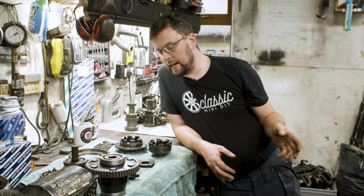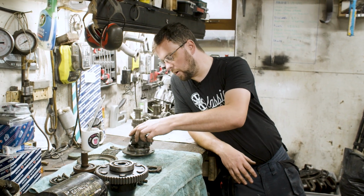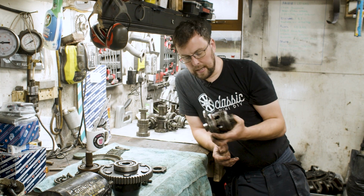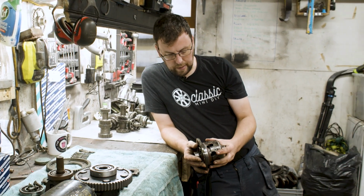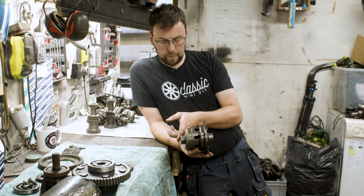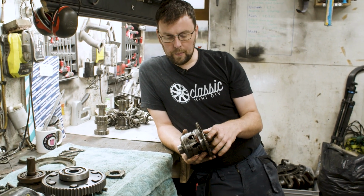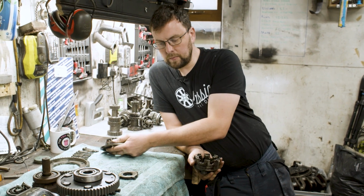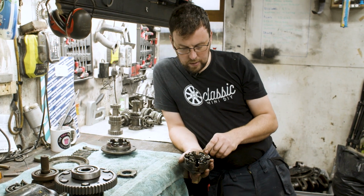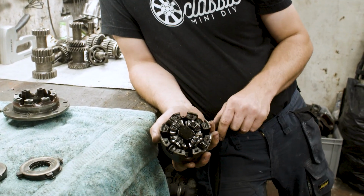The next innovation in differentials for minis after that was what is called the Salisbury Differential. And we know that this is the differential that is in our race gearbox that we're rebuilding at the moment. The Salisbury Differential is not hugely different in its appearance. If we put it the way the other one was, we'd have the output pinions coming out of here, we'd have the ring gear on here, the whole thing turning over and over. But instead of just having one set of planetary gears, it actually has two sets. So we have one pin going this way and one pin going that way.